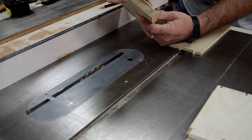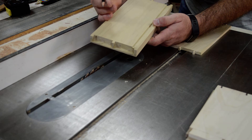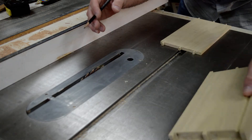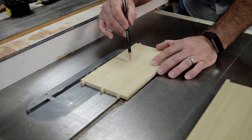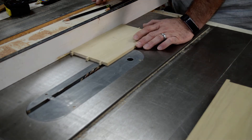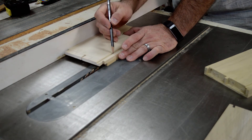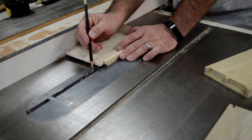I could go a little bit thicker in the drawer front if I was worried about capture on the drawer bottom, but it would require a second setup placing the fence back to line up both to the left and right of this groove. I'm happy with this — it's going to give me enough surface for the drawer bottom to slide in. Starting with the fence further to the right lets me make the lowest point of the cut first, and then I readjust so this one captures the right side of the blade.